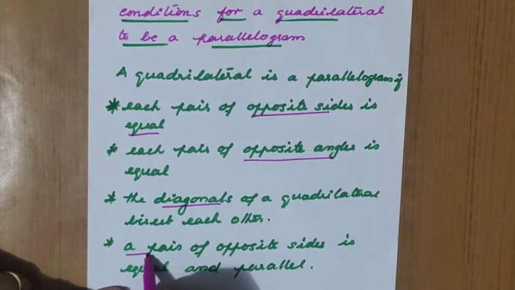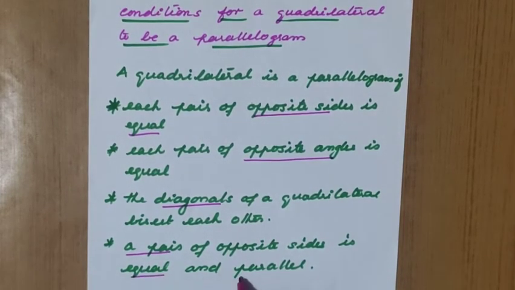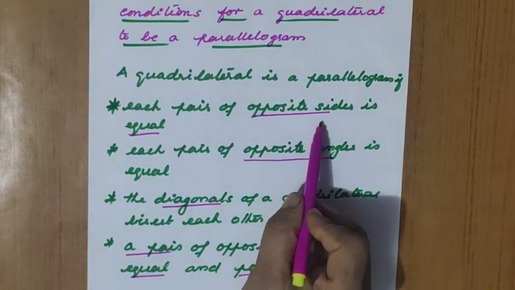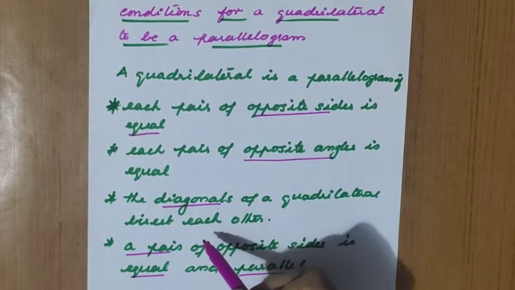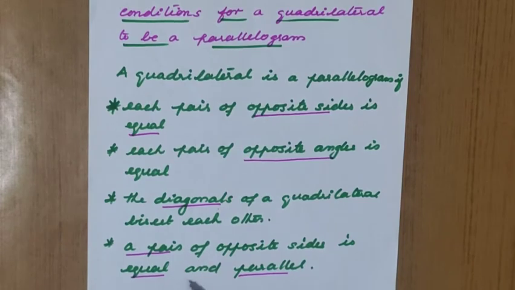Now, if it is a pair, meaning only one pair is given, then two conditions must be satisfied. What is that condition? Equal and parallel. All these points we have proved as a theorem only. Just a recap I am doing for the problems, because before starting the exercise, you must know the concept we have learned. What is the concept? When a quadrilateral can be a parallelogram. What are the conditions? Two pairs of opposite sides are equal. Two pairs of opposite angles are equal. The diagonals bisect each other, and for a pair, it should be equal and at the same time parallel. Now based on this, we can start exercise 8.1.